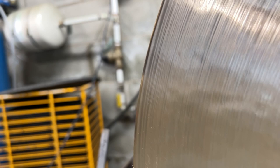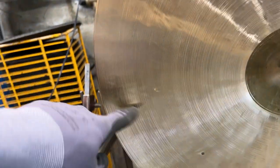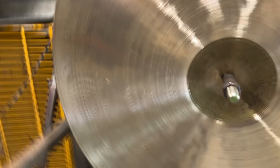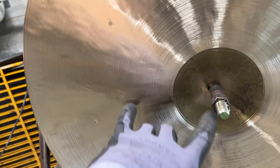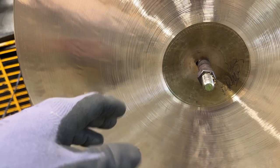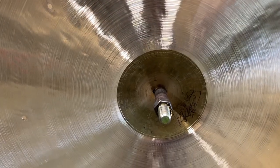I have chatter out near my edge a little bit, and I obviously have pretty much made a knife at the edge. You saw I spent a good amount of time here just tapering it. I'm trying to get a very good taper, but I still want to have enough weight up near the center so that it stays strong on the stick definition. I don't want this thing crazy washy.